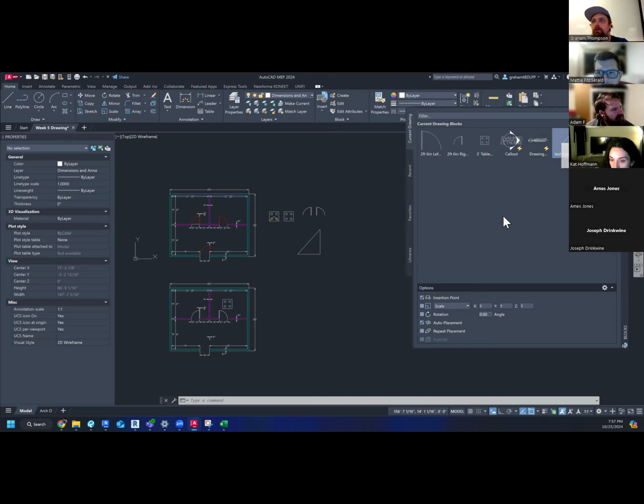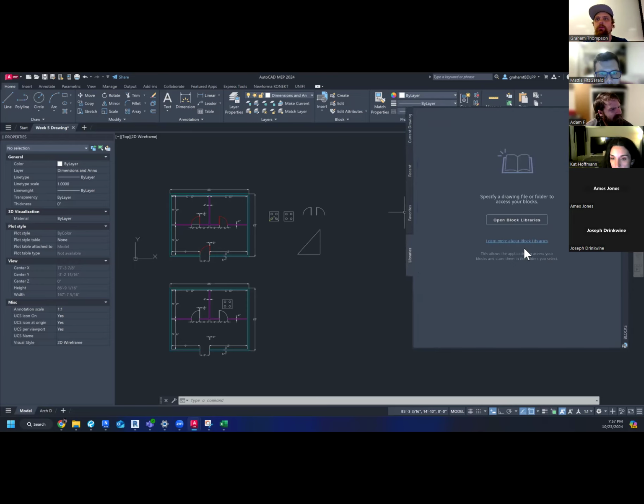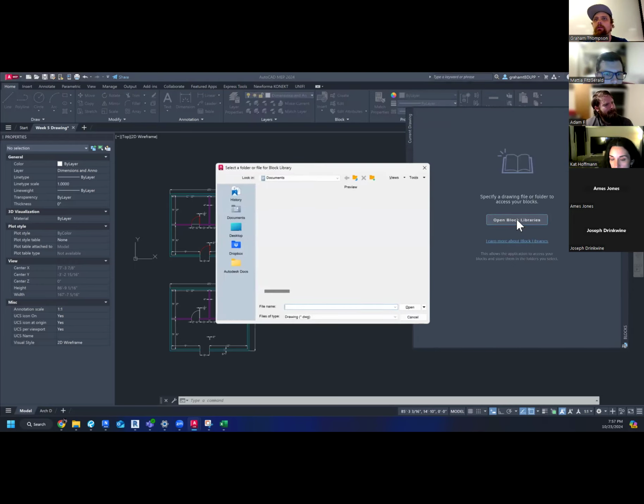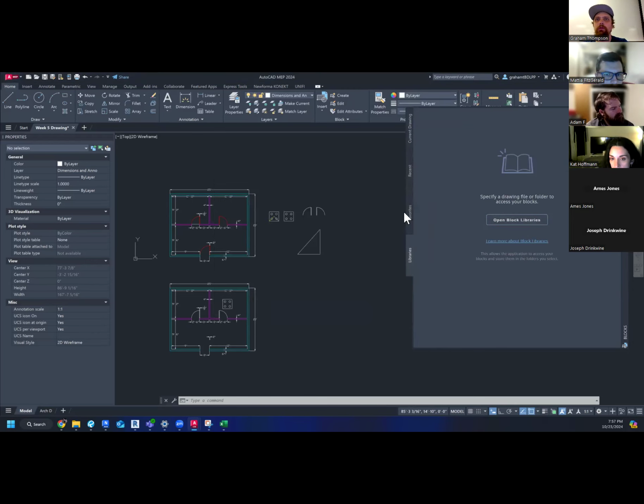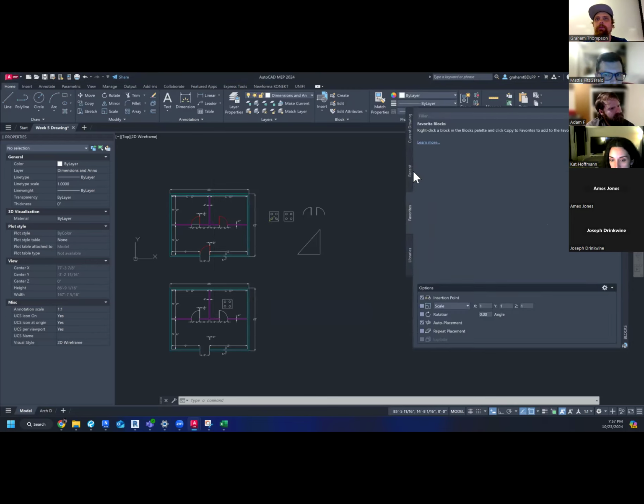Don't even know if there's a good way to delete. Let's see. Libraries. Here, let's go to your, nope, that's your open block libraries. Nope. So that's where we're going to bring favorites. See, everything here is just your recent or your favorites.